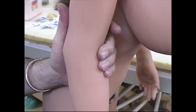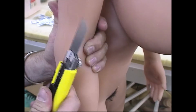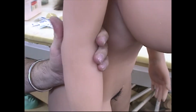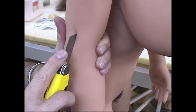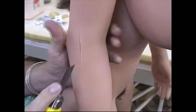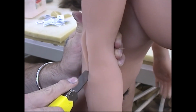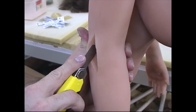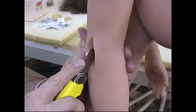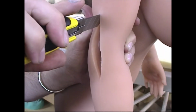You can buy it at Home Depot, any type of hardware store, and just go right in on the seam, slowly cutting. Don't cut all the way down to begin. Make a couple of slices, feeling that joint inside until you've cut all the way through to the joint. Exposing the joint.